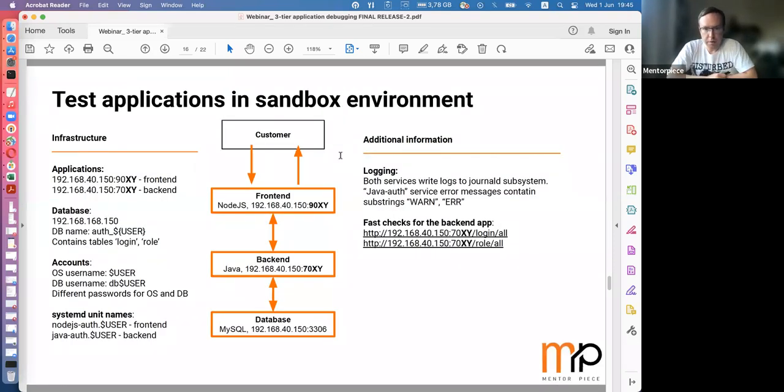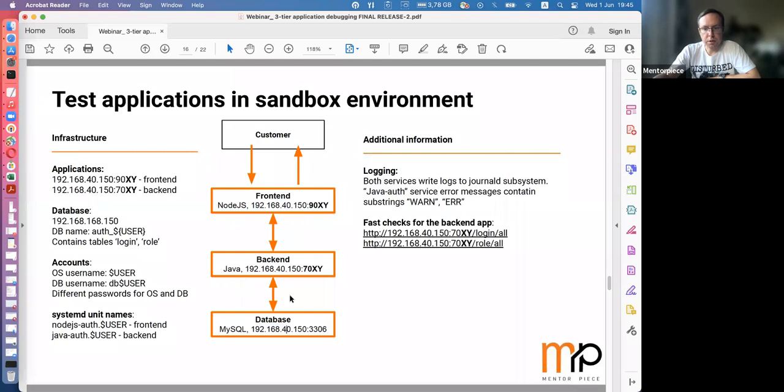And let me briefly describe what we have in our environment. So we have our UI application written in Node.js, and it is deployed on the same machine as our backend and DB.